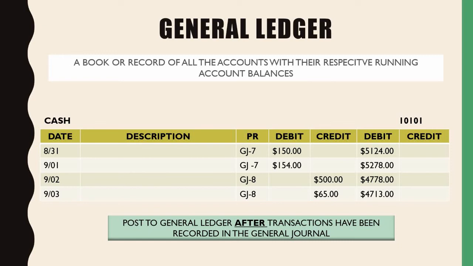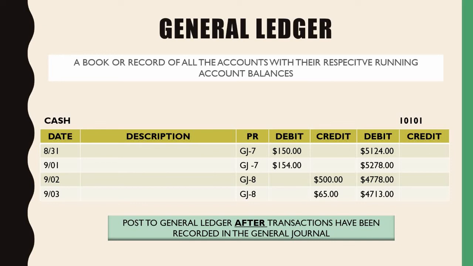I had a sale, I increased my checking account. I wrote a check for rent, decreased my checking account. I paid for office supplies, decreased my account. So the difference between a ledger and a journal: your journal is just your day-to-day transactions, while your ledger gives you a running balance in every single account that exists in your chart of accounts. That's the difference.